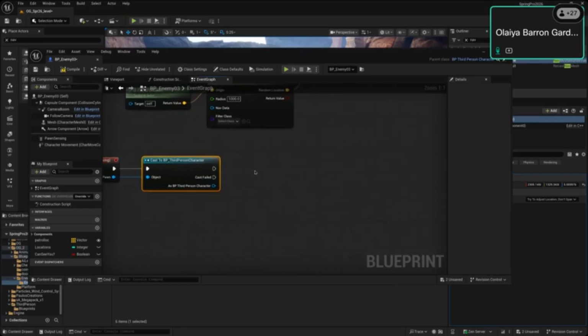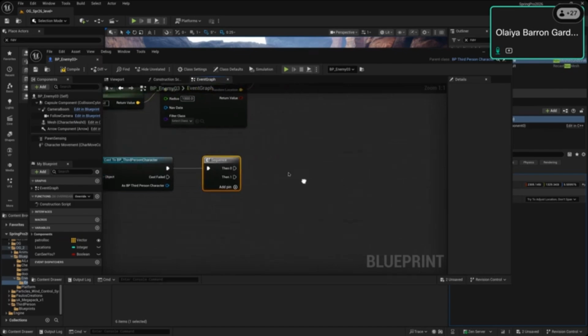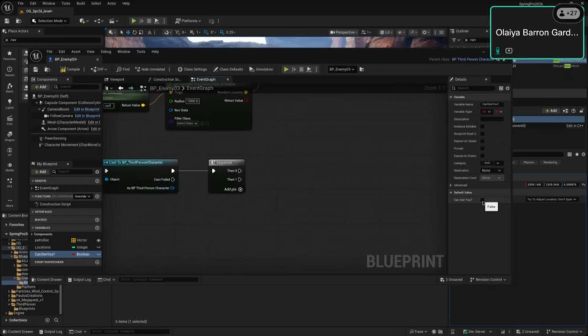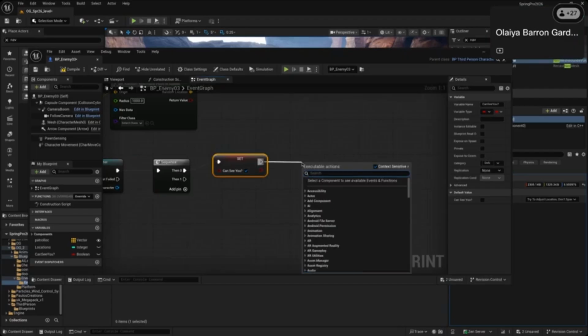We want to get a sequence of events. So we'll hold down S and click left mouse, and we will connect those. And sequence 0 is to set our variable. Let me show you this. So here it is false. Unchecked it is false. Checking it to true means it sees us. So we're going to set it to true by checking the box. And then it should move to us. Everybody understand that?